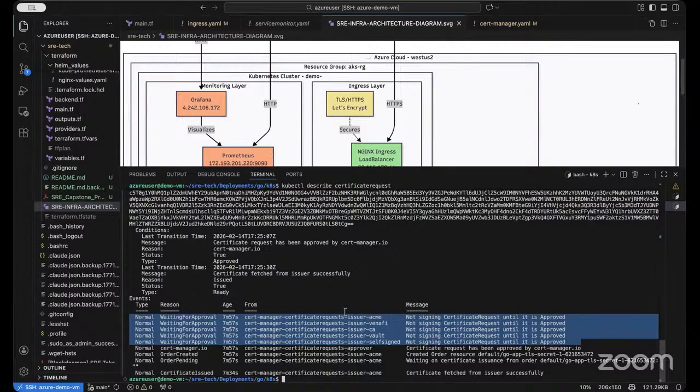Basically, it'll say failed to create order, too many certificates already issued for nip.io or something like that. It depends; I am not exactly able to recall that error, but it's basically the rate limiting error that you might get. So what you have to do is just wait for the rate limit to reset. It usually resets in some time, and then you can retry and it will work fine. This time, fortunately, it worked fine in just one go. We didn't have to wait much, so that's a good thing.